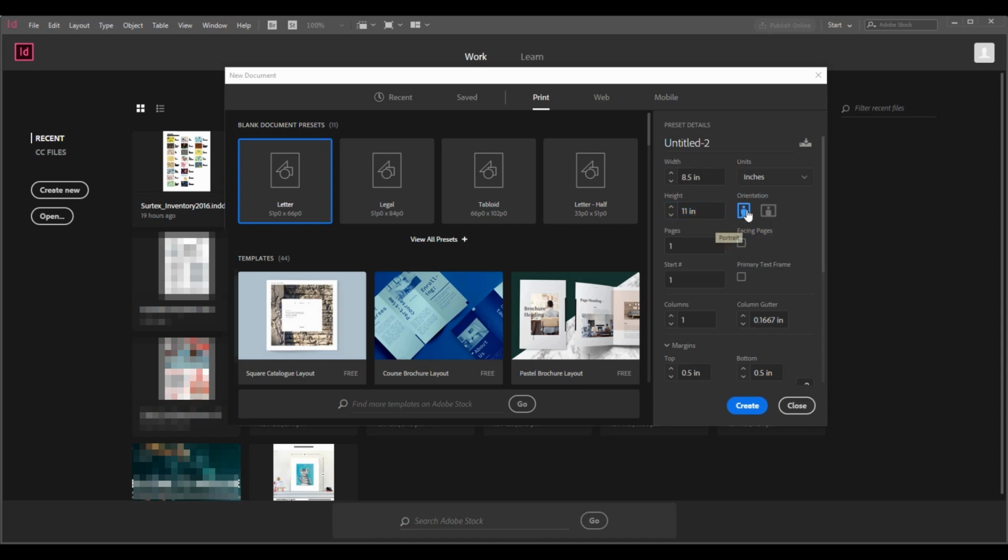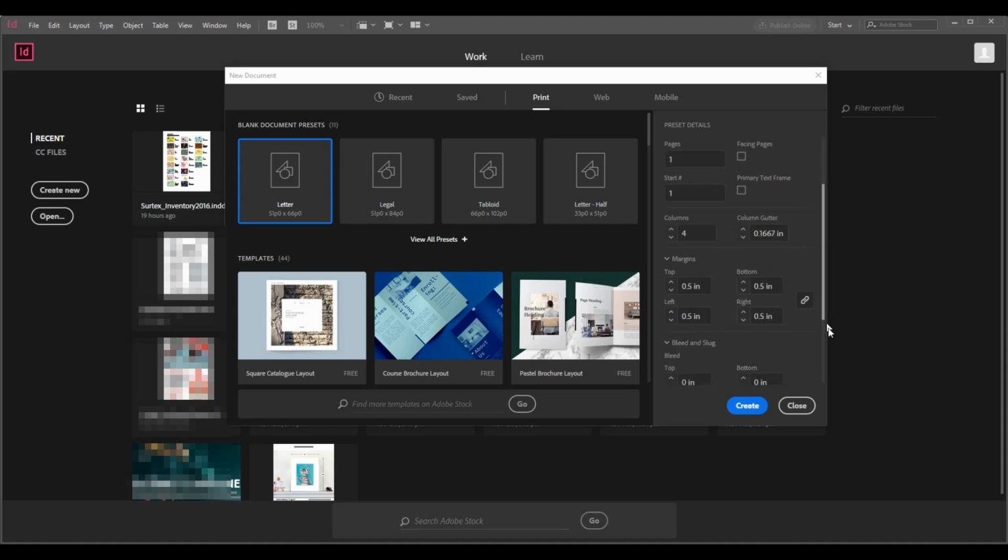We know our orientation is going to be portrait, which is vertical orientation. We know it's going to have a lot of little images, as contact sheets do. It's full of thumbnails of our work. So I'm going to increase the columns to 4, because I think it's a good, nice, symmetrical number. Margins, 1/2 inch margins is fine by me. You put whatever standard you want.